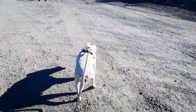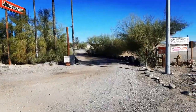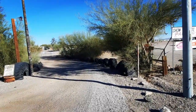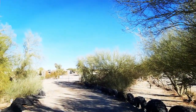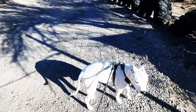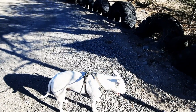Leave no trace — I believe in that wherever we go. I don't care how much of a desolate area it is, I always clean up after us. Last time we were here there were all kinds of rabbits running around in this area. There's a dog fenced up nearby and I don't want to rile him up, so we're not going to walk any farther. We're just going to kill some time. I've got an Egg McMuffin and a hash brown in my bag and I can smell it coming over my shoulder, so I'm going to chow on that and put something in my stomach, and then we're going to wait.